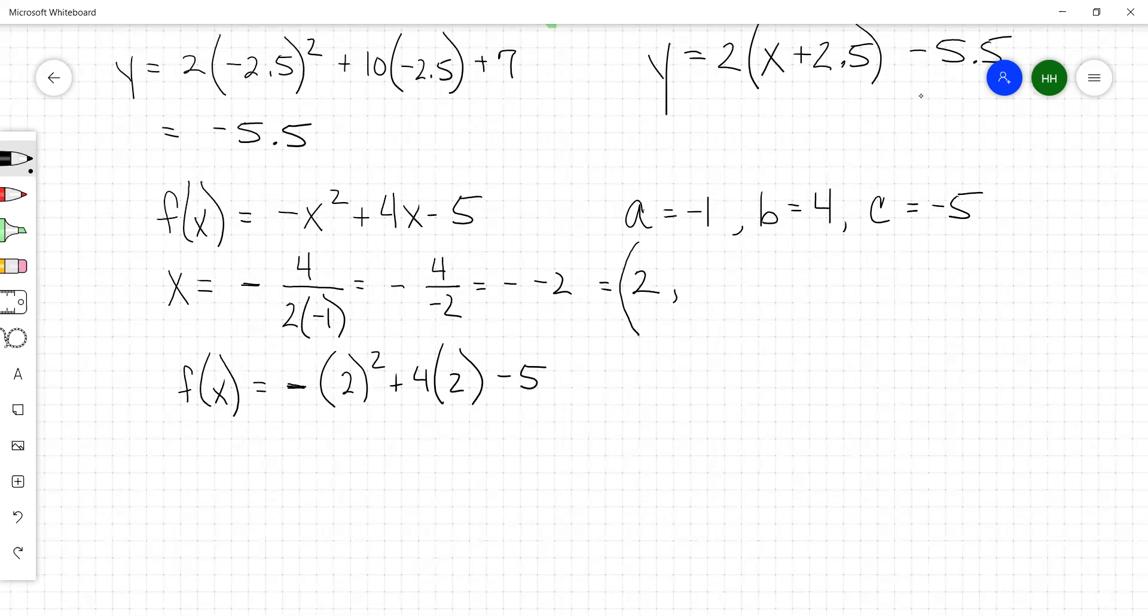To make it work in your calculator, you may have to do some experimenting, but if you just treat this like a negative 1, which it is, I think you'll be okay because you can type 1 negative times 2x² plus 4 times 2 minus 5. Hit equals. What do you get? Good. Me too.